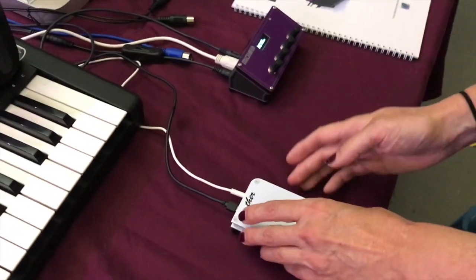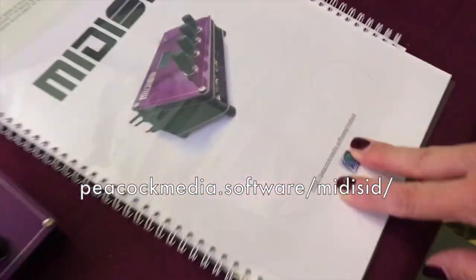Where can people find out more about this or get hold of one? Peacock Media Software. Peacockmedia.software. Thank you very much, Sheila.